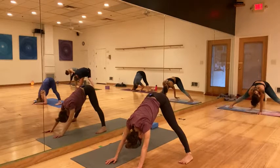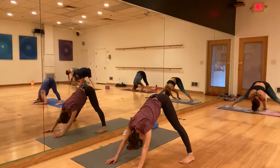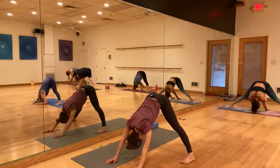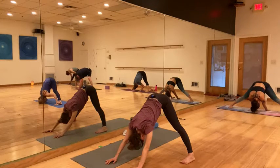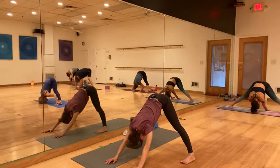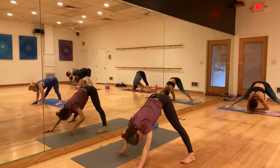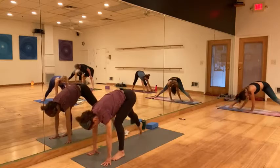We gain access to that calm within yourself. Let it continue to penetrate the different muscles, the cells, the organs. And slowly coming back into a halfway lift as you walk your hands towards your left leg into a runner lunge.